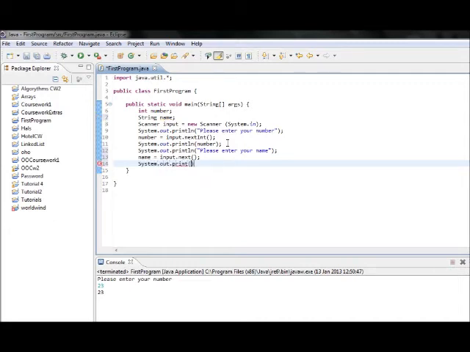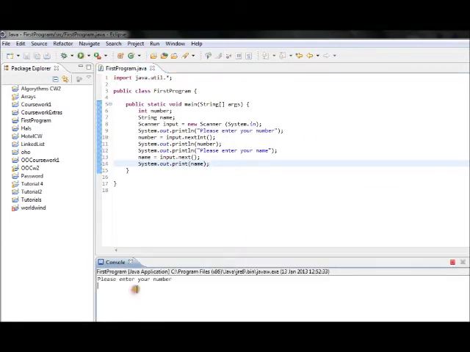System.out.println and name. So pretty simple things and nothing confusing. So let's say 23, and then it will display 23, and then the program asks me for my name. So let's say arc like this, and it will display the name. And so pretty much that's how you can use the scanner for the inputs basically.